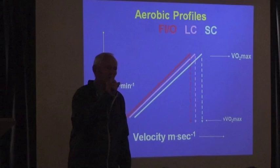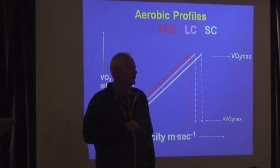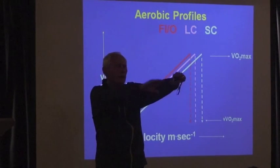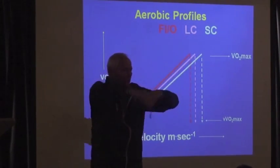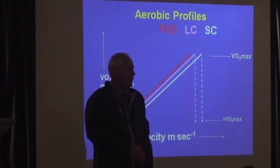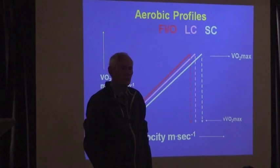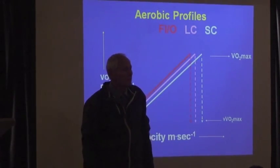But the biggest advantage swimmers have is that they get to rest on every turn. Just think about it. They might flip and push off, which is using muscle to push off, but then they just lie there and glide until they slow down to swimming speed before they start swimming again. You ever watch the backstrokers in the Olympics? They come off the turn dolphin kicking for about 15 meters. They're only swimming 35 out of every 50 meters. The rest of the time their arms are just resting up there.